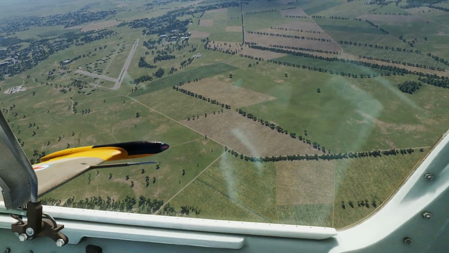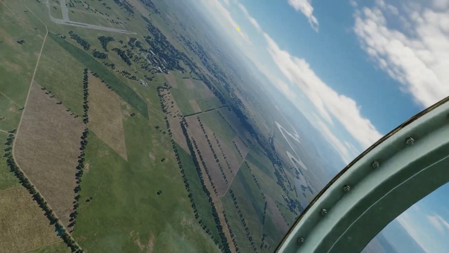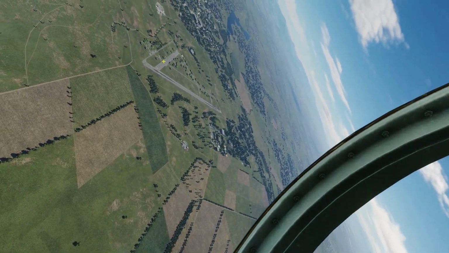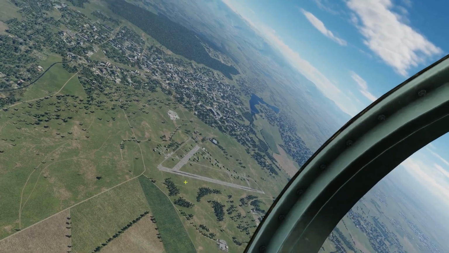Sanaki is a pretty good airbase to use for training operations and for any general basic DCS operations, just because of the sheer amount of spots to actually spawn an aircraft here.